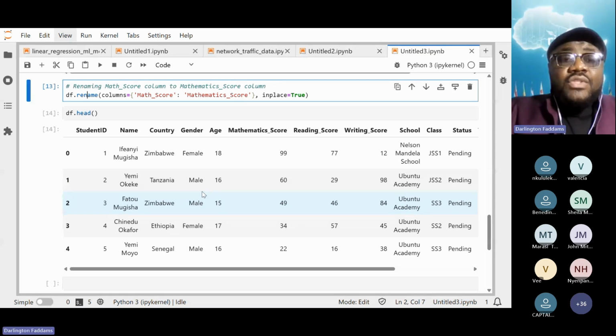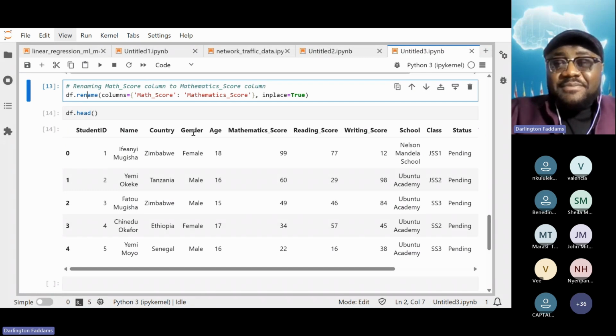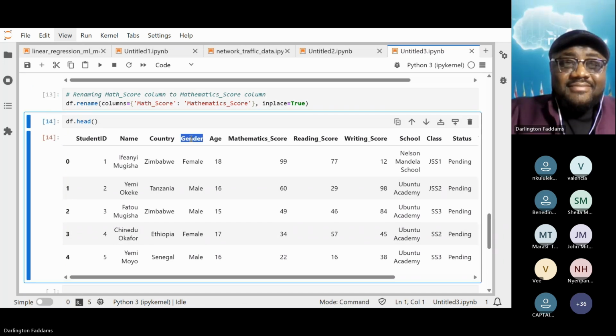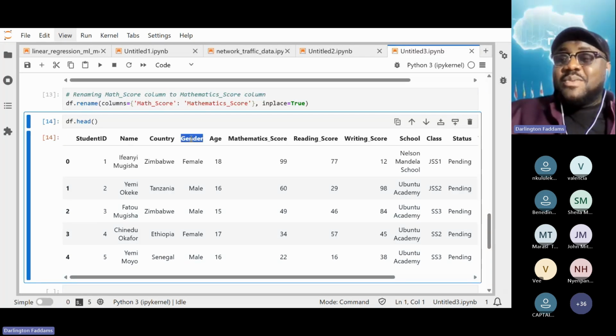Okay. I want you to rename gender to just G. Okay, rename gender to G, and let's see who can do it.